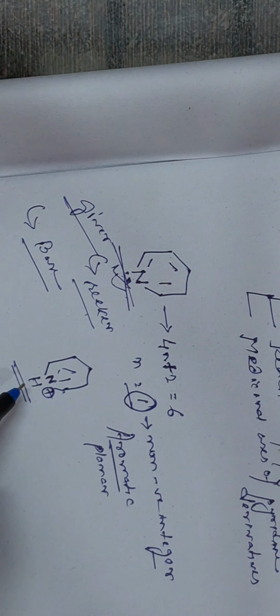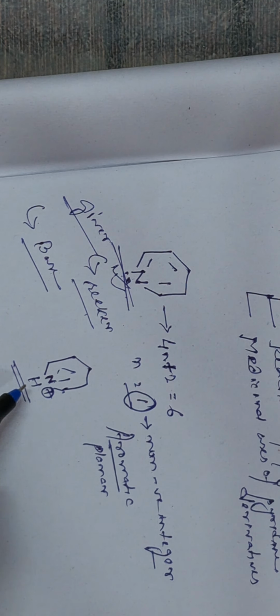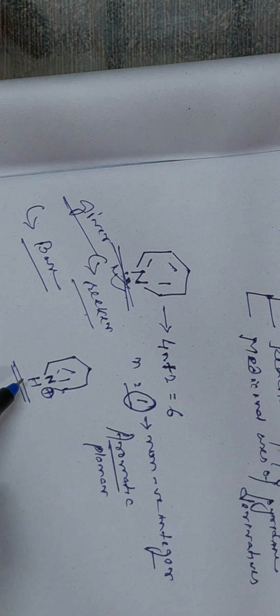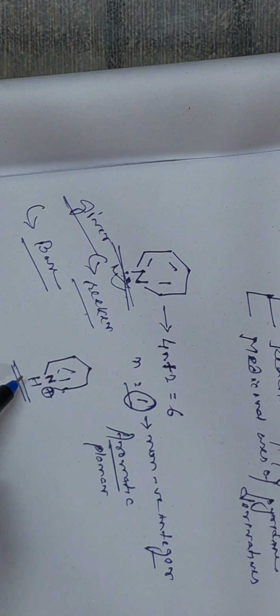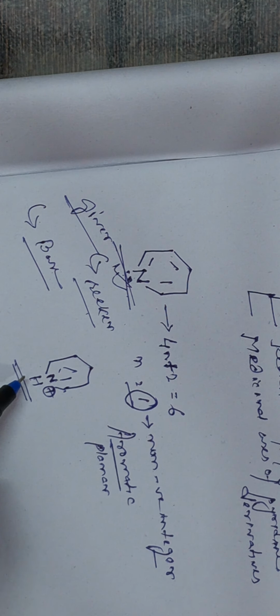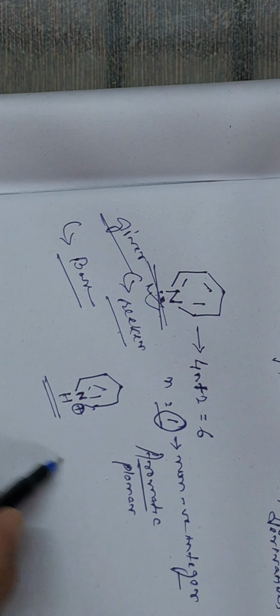Now let's talk about the strength of basicity, and in that very context we have to bring in another compound, that is your aliphatic amine. We need to undergo one comparative study so that we can get to know about the strength of basicity. Fine. So this one is pyridine.